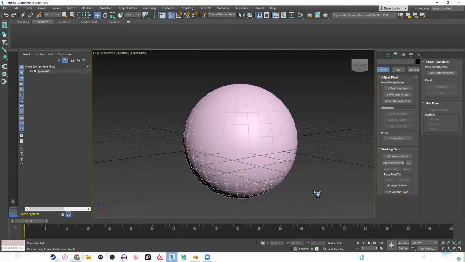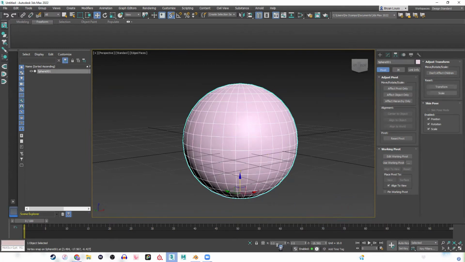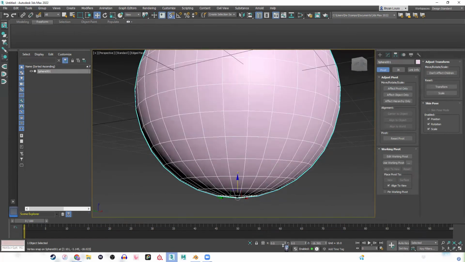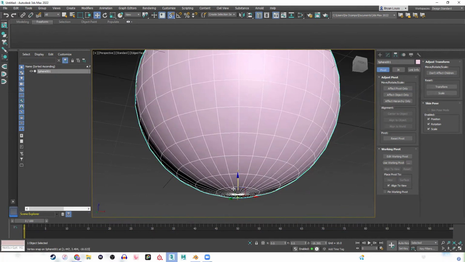Now, bakit? So, itong XYZ na mga locations natin dito, kinukuha niya yung data, yung location nito from the pivot, no? So, yung makikita natin na data natin dito, yung mga values natin dito is the location of not the object but actually the pivot. Yung pivot natin. So, yun yung kinukuha ng ating XYZ.